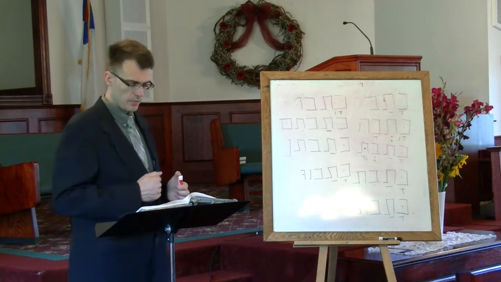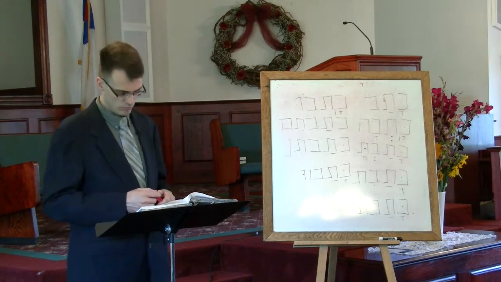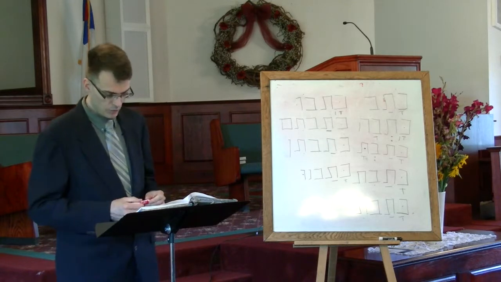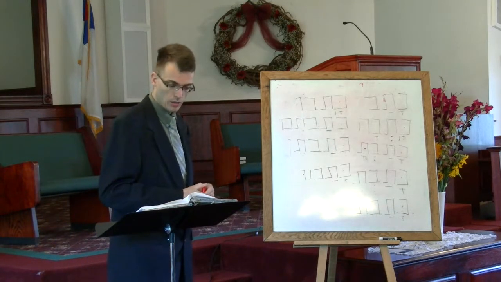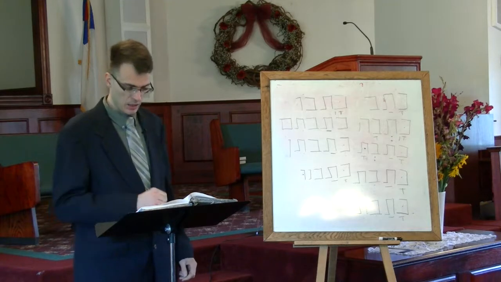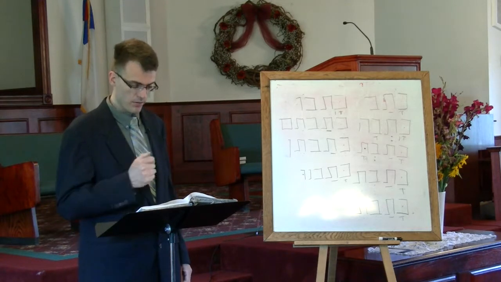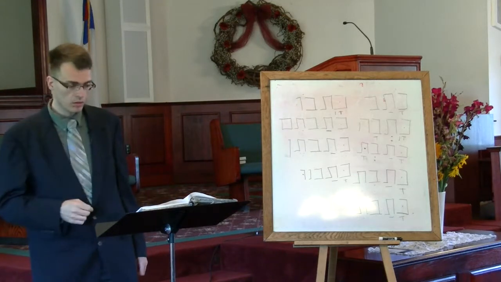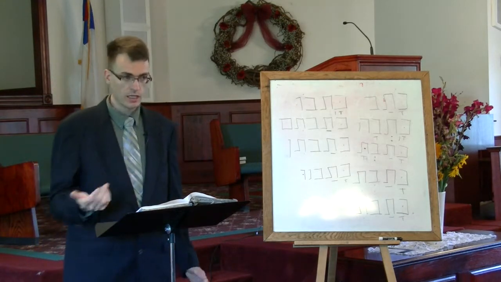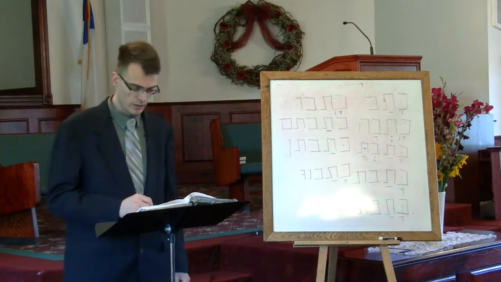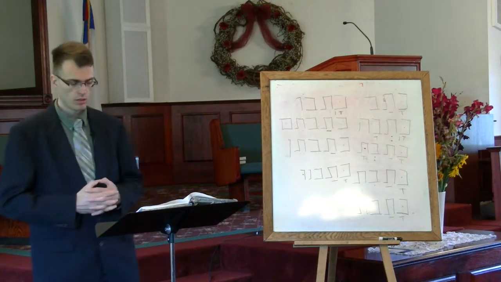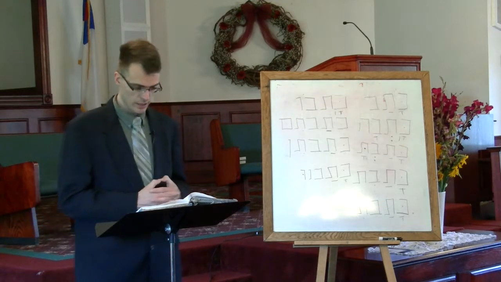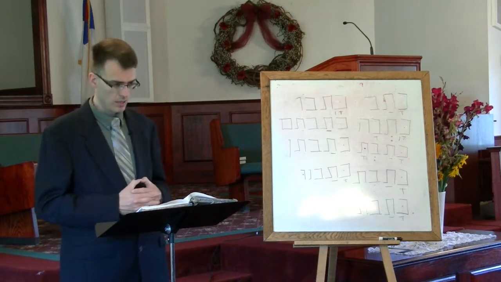You need to memorize the paradigms both because you're going to need to do it for translating. And if you saw a form like sabotha, you would need to look that up in the lexicon under samek beith beith. If you looked under samek beith vav or samek beith tav, it's not going to be there. So you have to realize that the third consonant got eaten up and the root is actually samek beith beith.